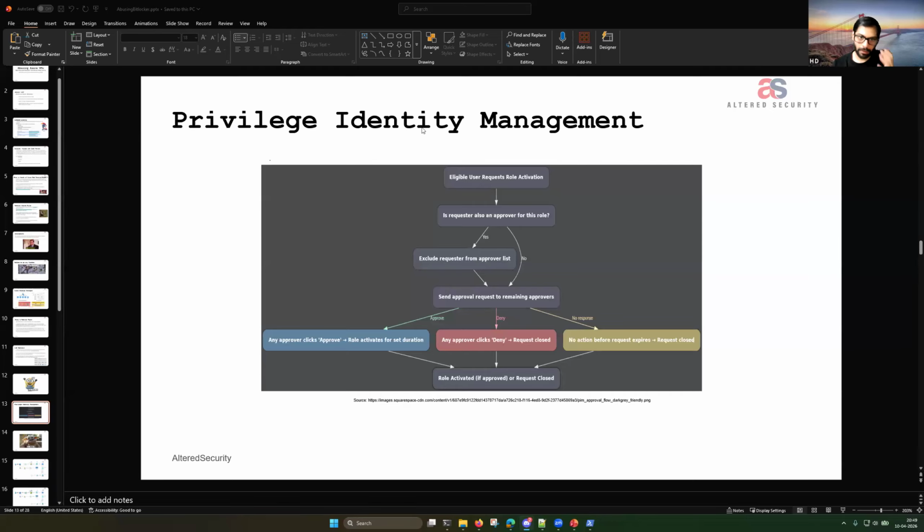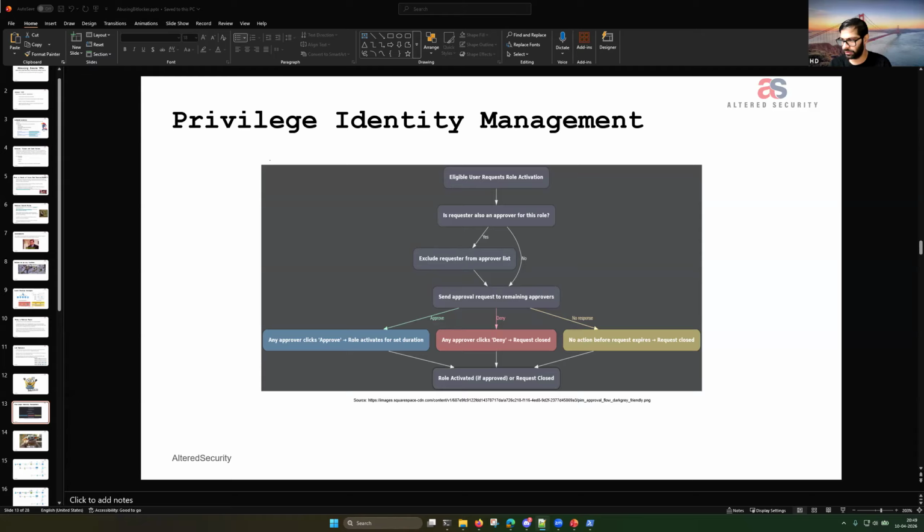Now we will learn something called Privileged Identity Management. What exactly is PIM? PIM is an identity governance service in Entra ID that helps provide certain permissions which are not currently with the user, but if I'm eligible for it, I can activate it and then get the permission.